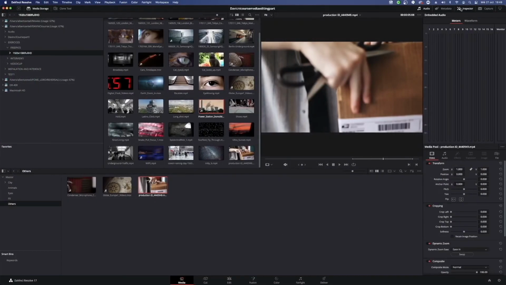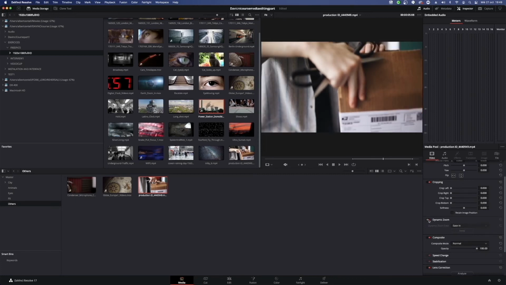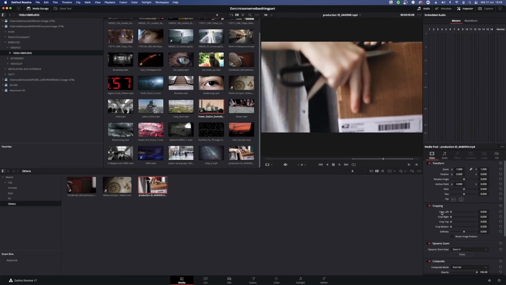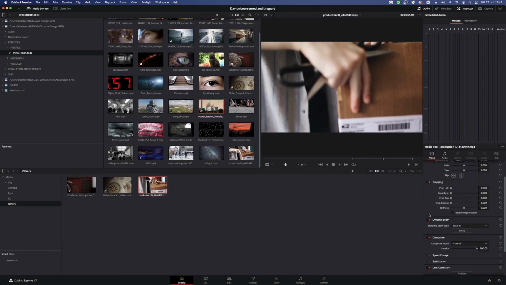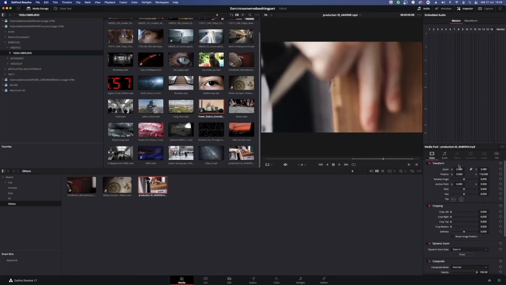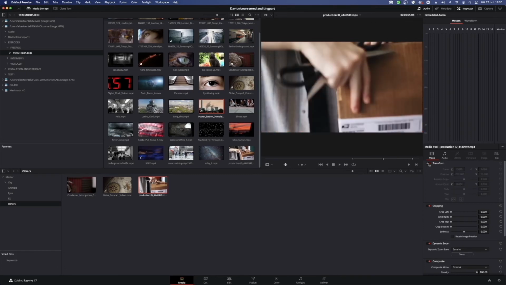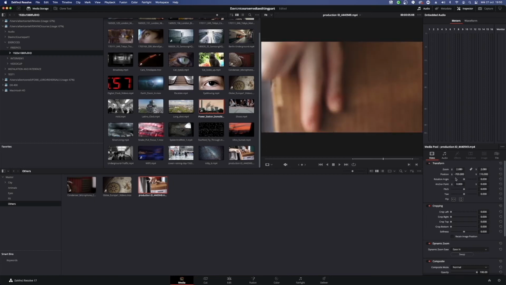If we go here to the inspector, and we also take off this dynamic zoom, okay, we can do two things with the inspector. This is also important. The dynamic zoom, for example, or the transform: if I touch a lot of things now, like here and like here, okay, and I say, I don't like it, I have two options. I can decide to not show it, in which case I would press this. Or if I decide to show it, obviously it's going to be with the settings I did.